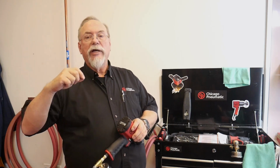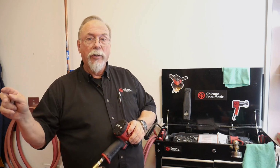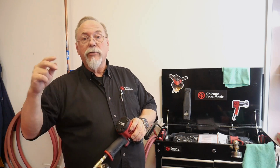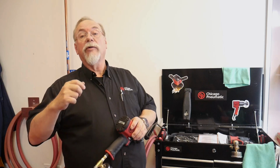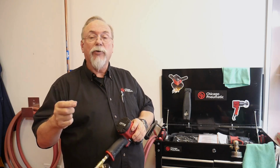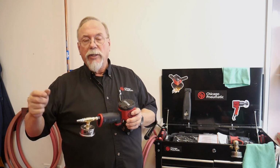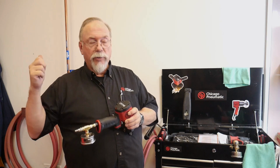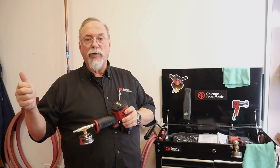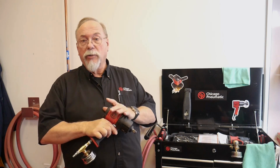Are you able to drive the car? Yes. Are you able to go to 120 miles an hour? No. Are you able to pull up to driving speed? Yes. Can you do it very fast? No. Your acceleration's low. But the other problem is you're burning a lot of fuel. Air tools are no different. If you have a restriction to the tool, you won't get the performance of full power out of it. It takes you longer to pull that up, and it's harder on the tool.